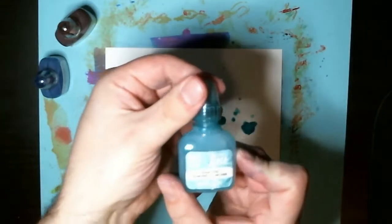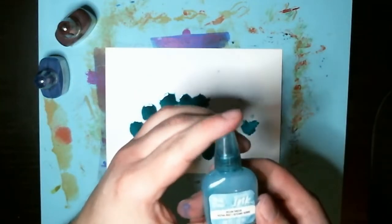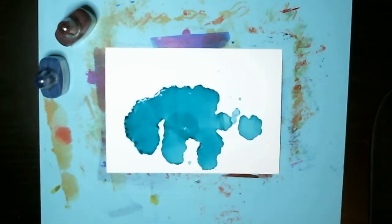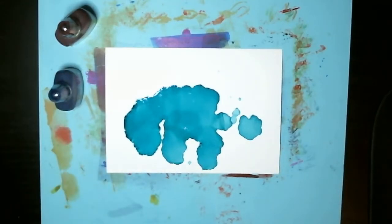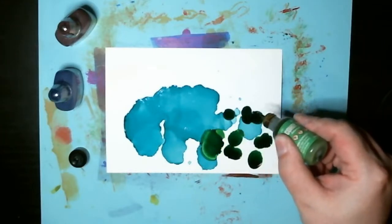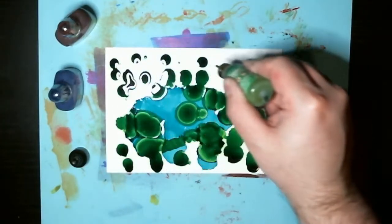And what is it? Ocean green. The camera thinks it's a nice blue, but it's actually this light green. Yeah, let's see. And unfortunately, I don't think I'm going to be able to display the correct color in any reasonable time, so I guess I'll just have to color correct them at the end and show you. I'm also going to scan them in for keeping a record of them.